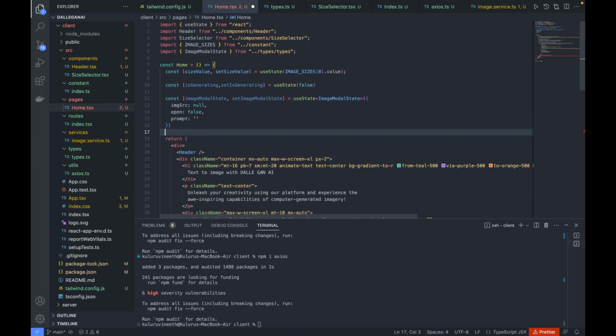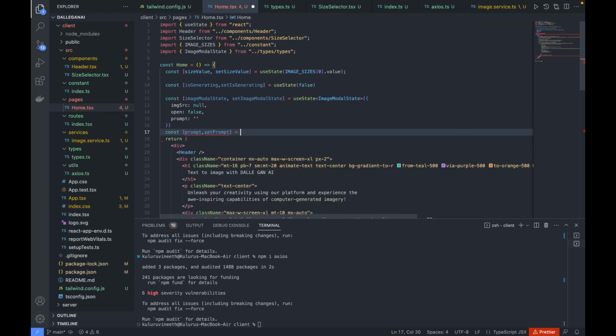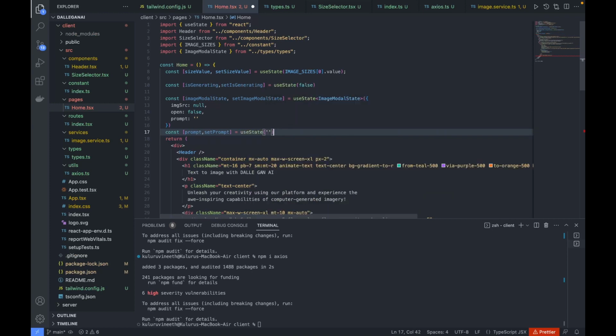After this, we need one variable to keep track of the prompt that the user is entering. So let's have that, which is prompt, and setPrompt, and I'm going to initialize it to an empty string.